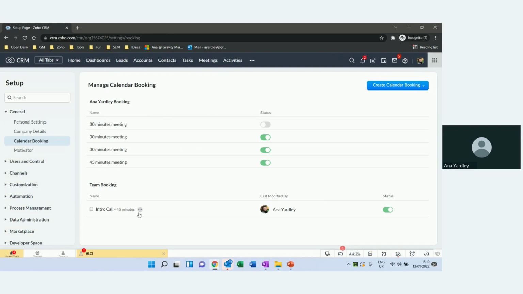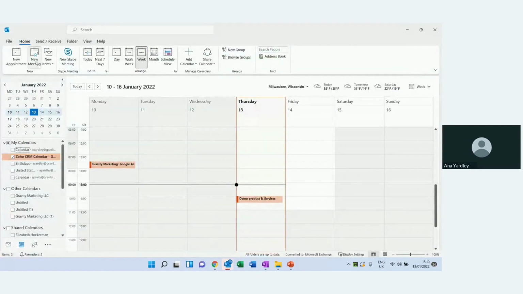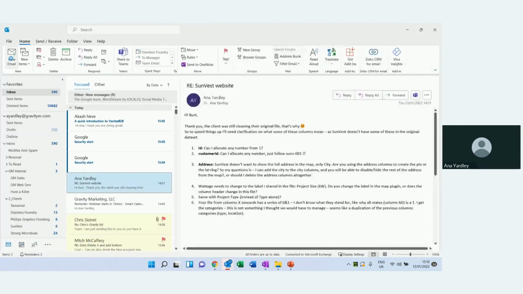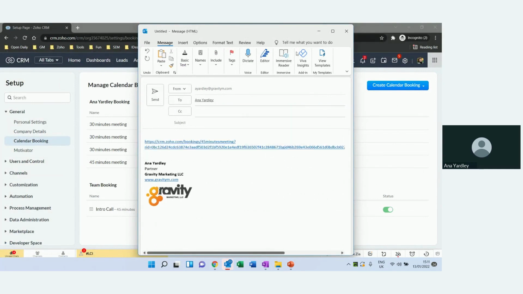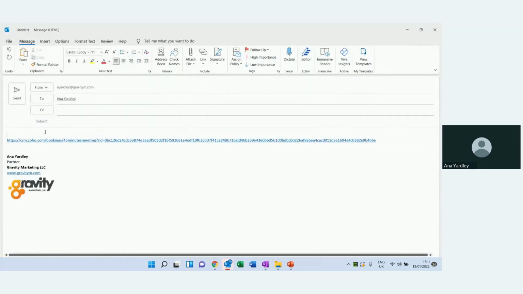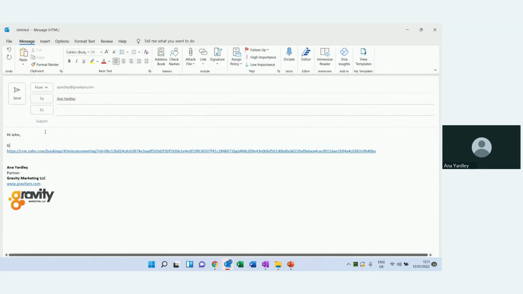If you're using emails and you want to use this somewhere else, like in another email, you copy your link. Then let's say, for example, in Outlook, I'm going to send a new email. I'm just going to send an email to myself now. I'm not going to use this awful link. So I would be saying, hey John, great, looking forward to learning more about your business.